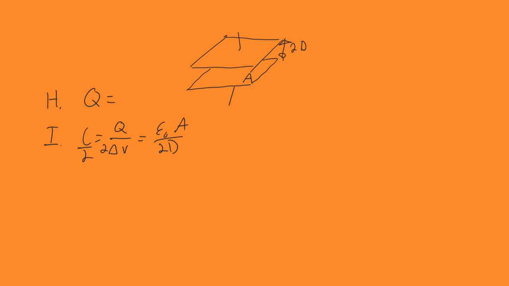Actually, we have increased the delta V, right? The charge hasn't gotten smaller, but the change in voltage has actually gotten bigger, which makes sense because delta V is equal to ED, and we have doubled the distance, which means that we have doubled the change in voltage. Which leads us right into the next part, which is what's happened to the electric field between the plates.